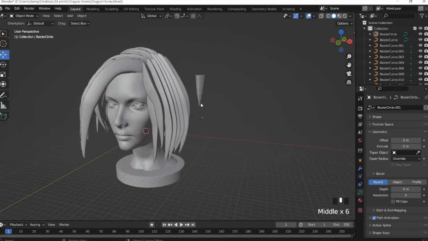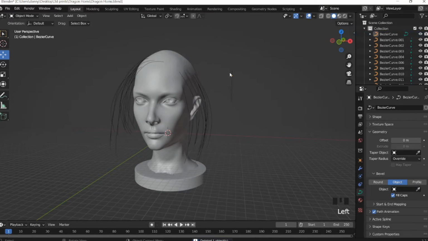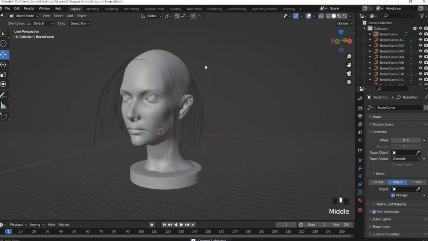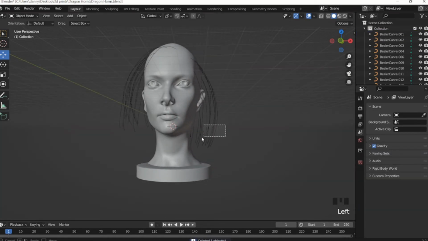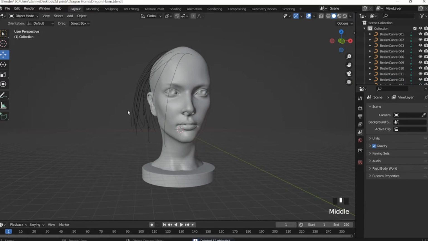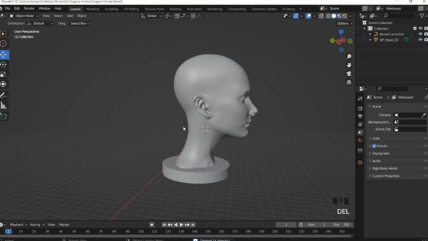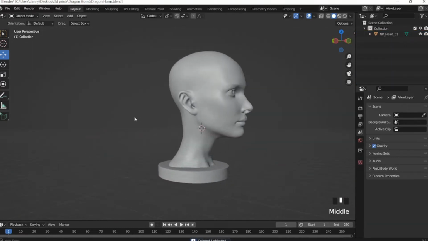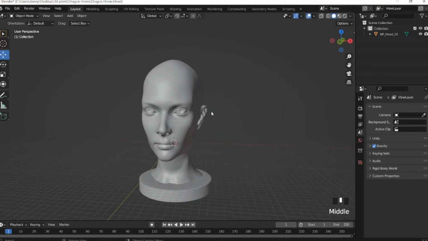All right. Moving on to the next thing. For the next part, I am going to get rid of the hair because it's just gonna get in the way. But to show you something funny, I'm gonna get rid of the circle first, and then you're just left with the Bezier curves, and it just looks like she's very stressed and she's losing her hair and going bald. So we are going to get rid of all these. I'm not sure why I'm recording this part. But okay. So now we're back to our head.